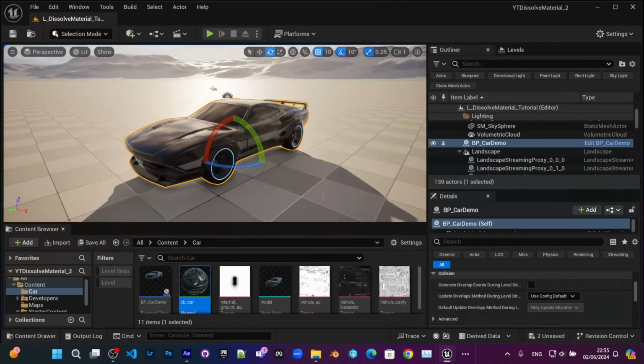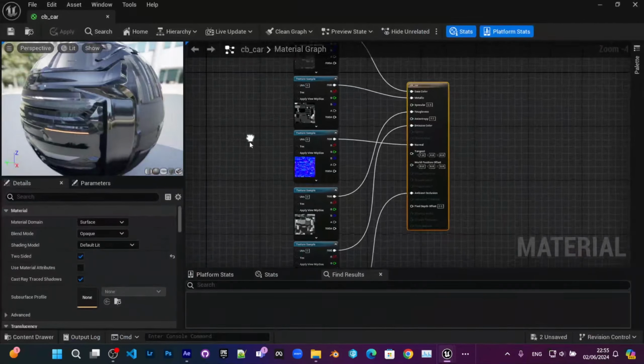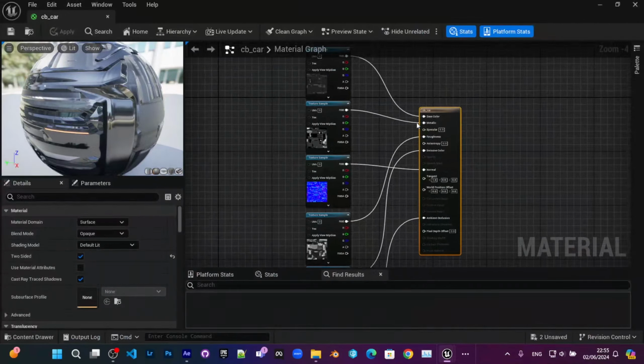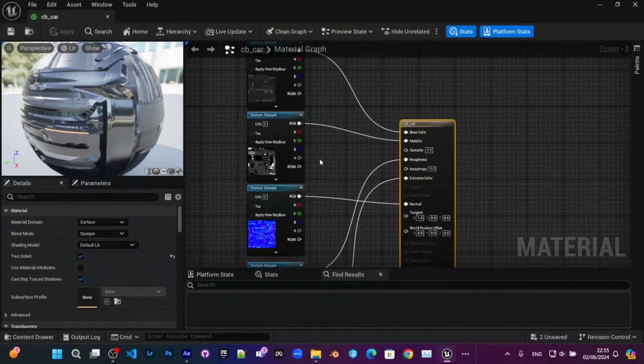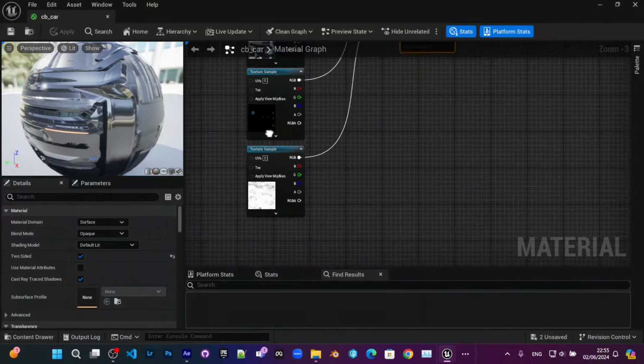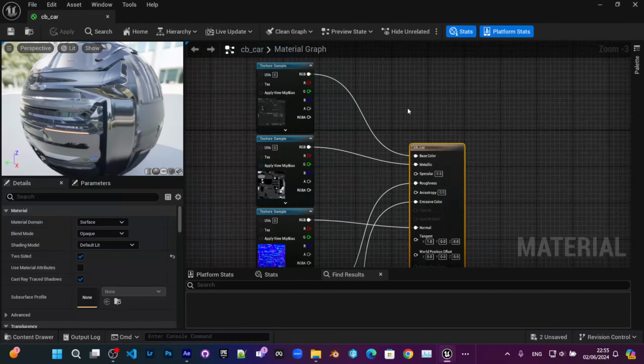So now the next thing we'll do, we're going to open this material, which is here. I quickly looked, and I actually prepared this entirely for you guys to test, so we don't have to do all the textures individually and connect all of it together. So I'll prepare all this for you.